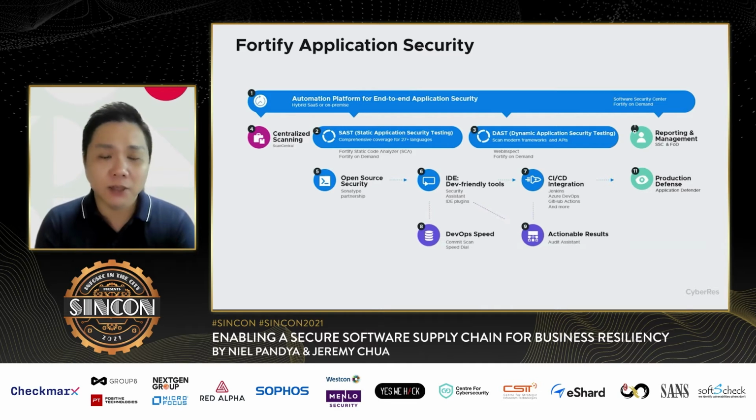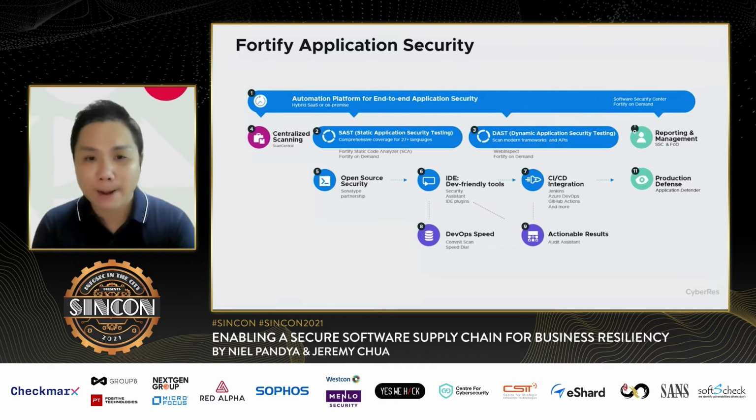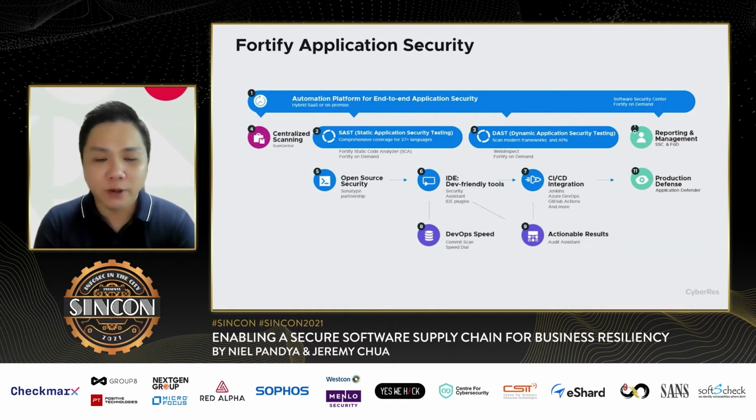In particular, what I really want to discuss as part of this automated platform is traditionally, when I talk about silos in a lot of organizations, how those results are distributed to the developers. A few years ago, when we talked to many customers, they had point-wise solutions. What do I mean by that? For example, the security teams or the developers, after they perform the scan, will generate a PDF report.